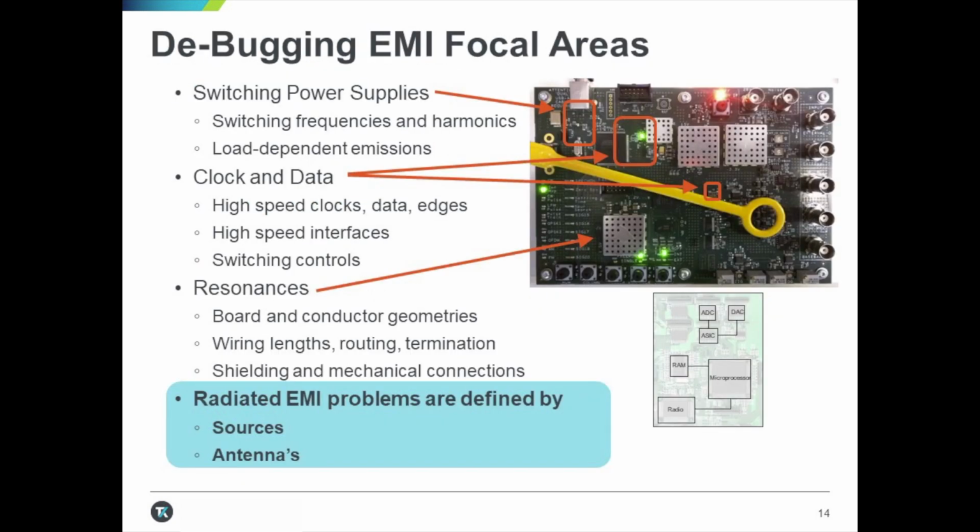When it comes to debugging EMI issues, there are a few targets that I really like to go and look at first. The first place I gravitate to are power supplies, and specifically switch mode power supplies or circuits that involve some sort of switch mode. Switch mode operation can lead to ringing or noise. Depending on the amplitude of the ring, it is a prime place for us to have a source of RF energy. And from an EMI perspective, when we are talking about a specific design, we usually break it down into sources and antennas. Where is the source of the energy, and how does that energy actually leave the board?